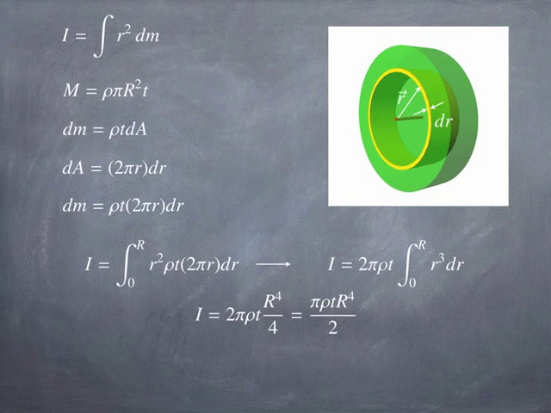Now, I don't necessarily want to have to find the density and the thickness of every cylinder, but remember, I already know the total mass of the cylinder is rho times pi times capital R squared times t. And notice I've got a rho times pi times capital R to the 4th times t. So I could factor out the mass of the cylinder, and it turns out then I get the simple expression 1/2 times the mass of the entire cylinder times R squared. So remember what we got for the hollow cylinder. It was just MR squared. For a solid cylinder, it's 1/2 MR squared.